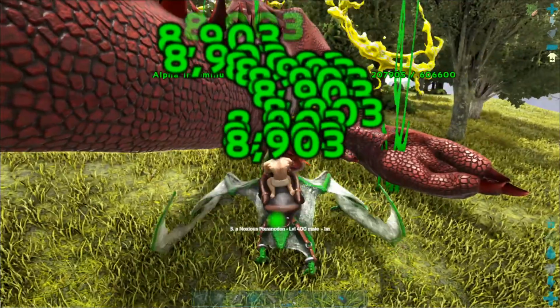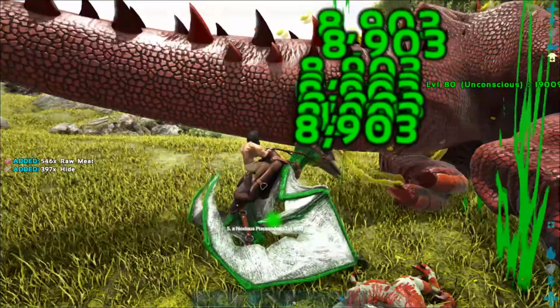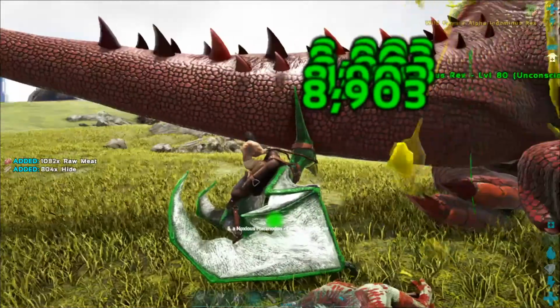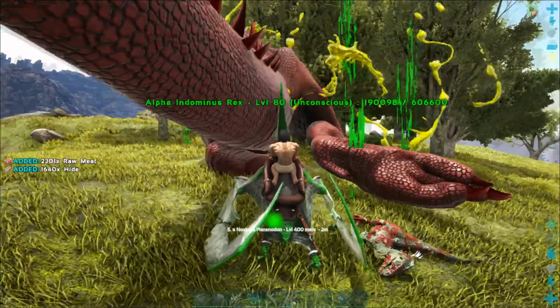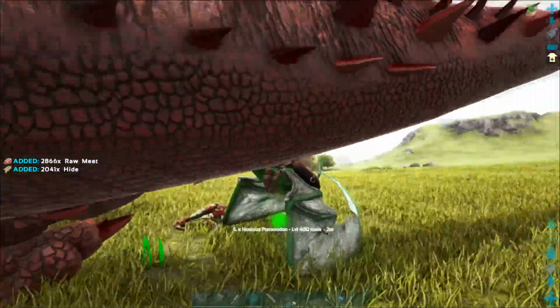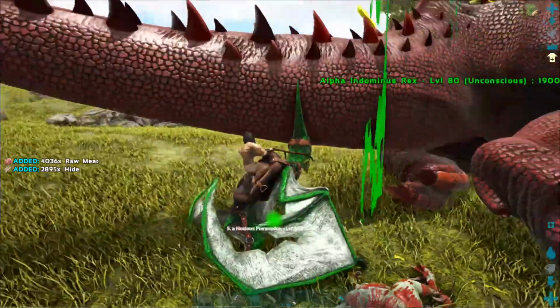The thing is with pterodons is they're swift as hell. Oh, there we go. That raptor's just got in the way of us killing it. Thanks, raptor. Appreciate that. How much is it on now? 190k. Close to dead.